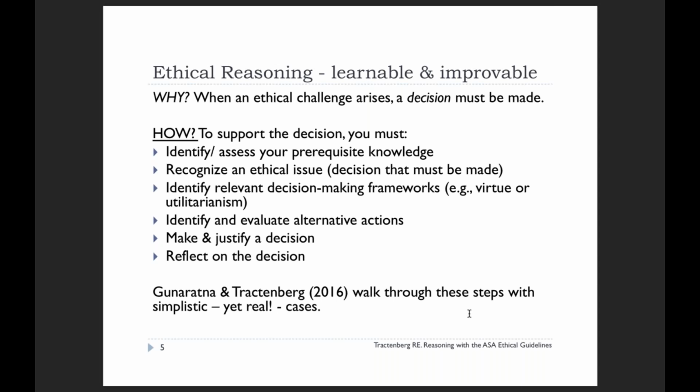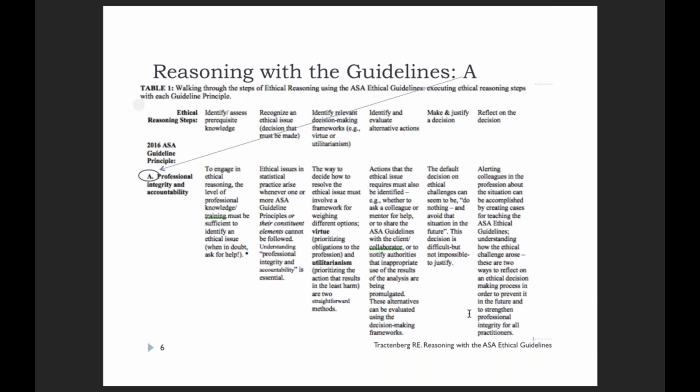That was in the 2012 paper that I mentioned earlier. In this 2016 paper that's cited here, and there's a page with references on it, published in the proceedings of JSM 2016, walks through these steps for ethical reasoning in a couple of very simplistic, but actually based on real experience, cases. So this table should be in the appendix of the slides that I sent, which you'll be able to download from the website. This is just an example.